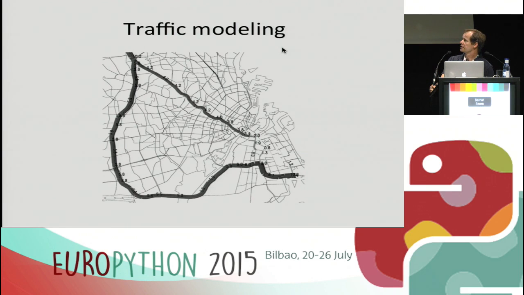So this is a picture of Copenhagen, or the central part of Copenhagen anyway. At the bottom right we have the Copenhagen airport, and there is a motorway coming down from the north. So this is an assignment to see how traffic will flow through the Copenhagen area in the morning when people come from the north and want to go to the airport. So the large path here is the motorway. There's a motorway all the way around Copenhagen, and it goes to the airport. So of course, most people choose to go that way.